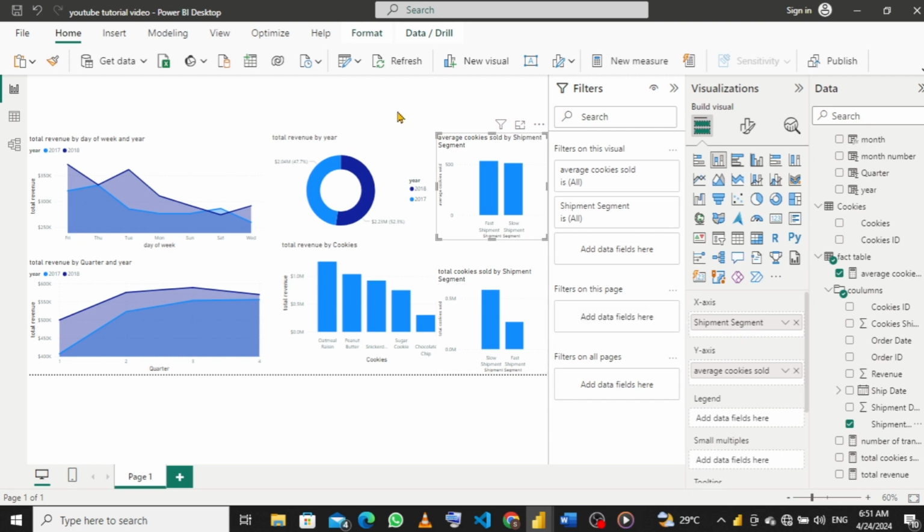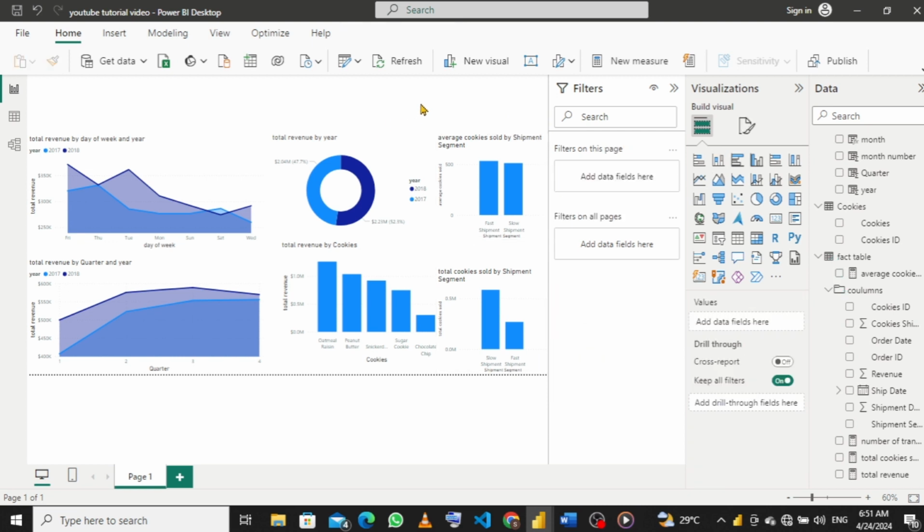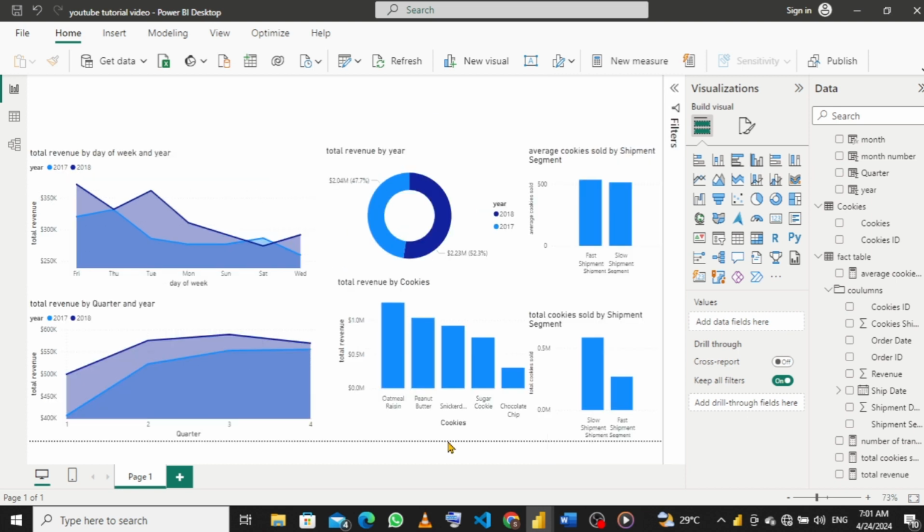So now we have this. Let's start bringing in our KPIs. Moving forward, what we're going to do is bring in our KPI. But before we do that, we notice that our Friday, Thursday, Tuesday, and Monday, all these days of the week, are not well arranged. So let's fix that before we jump into our KPI.